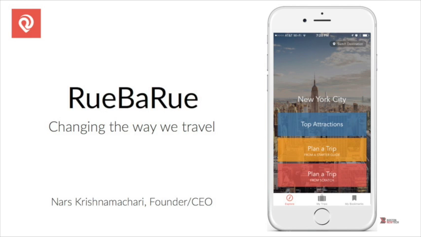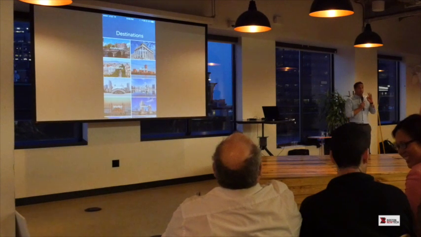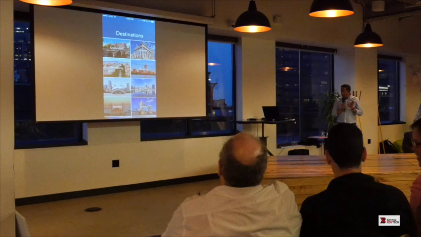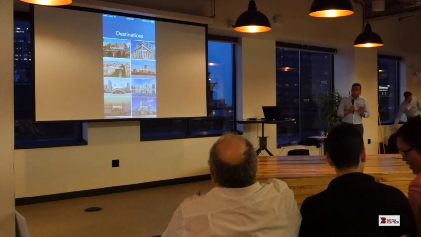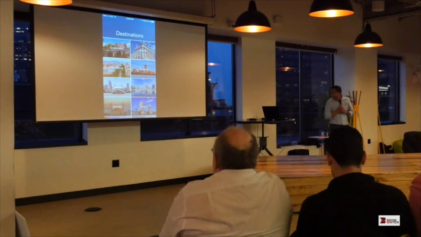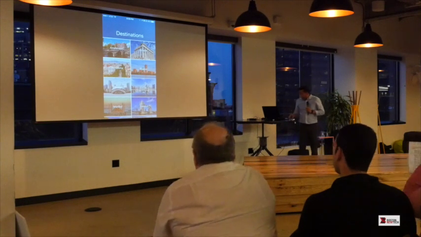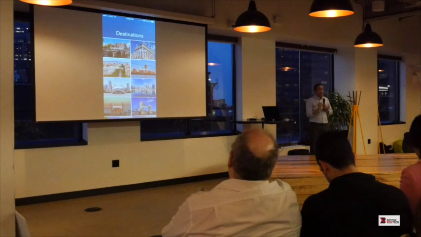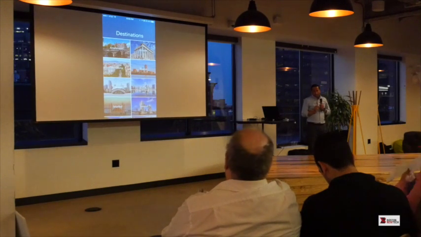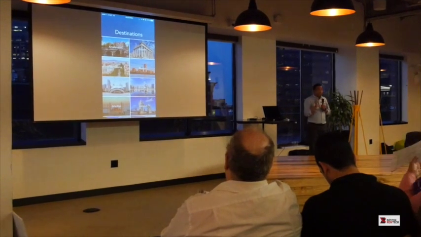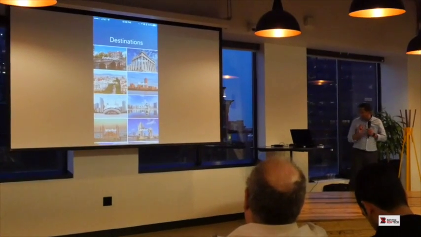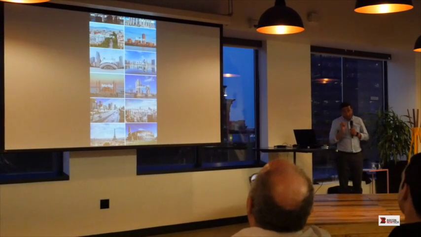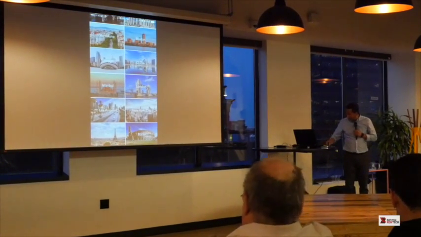We set up a single goal to create the smartest travel tool that you can actually use. I'm going to dive straight into the demo so you can see why this app is really smart. Today we have 17 destinations. We launched the app less than a month ago, and we will be adding 200 destinations this month. So if you have an iPhone, this is a good time to download this app.